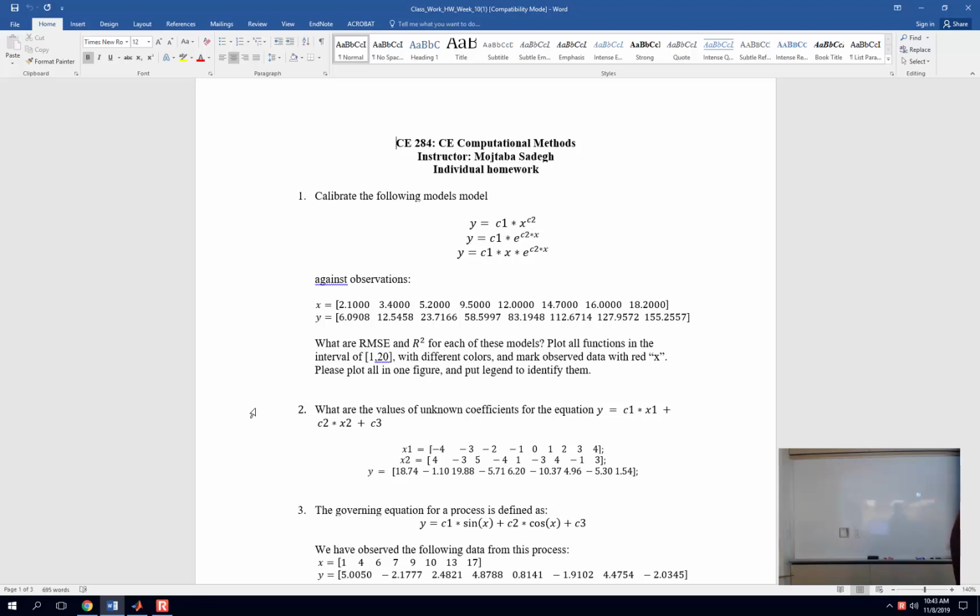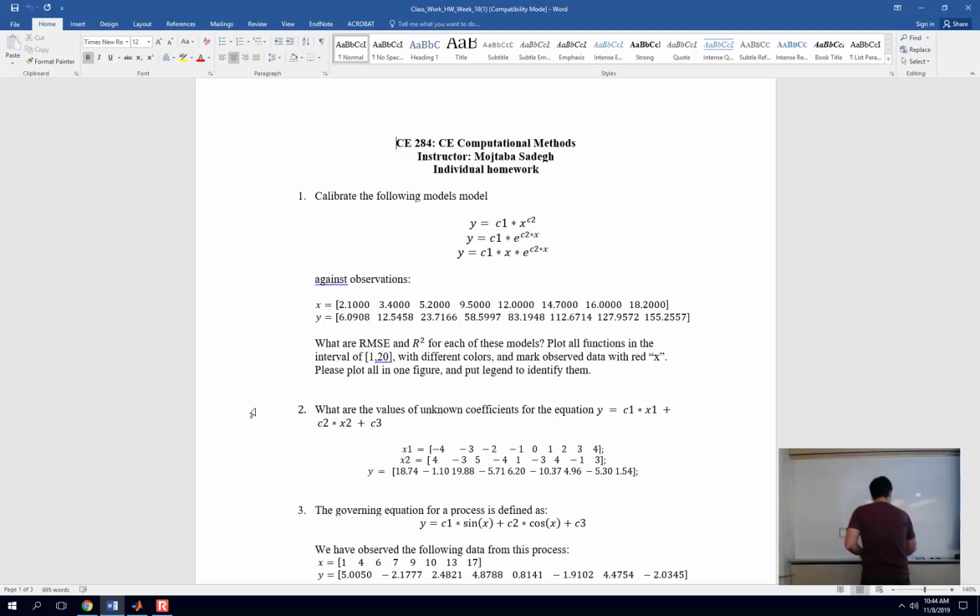So what we have done so far, we have created matrix A and vector B. Do you remember? Each column in matrix A represents one of the unknowns. So the first column represents C1. The second column represents C2. When we created A and B, we had a coefficient times C1, and the coefficient was known. We didn't have any unknown times another unknown.